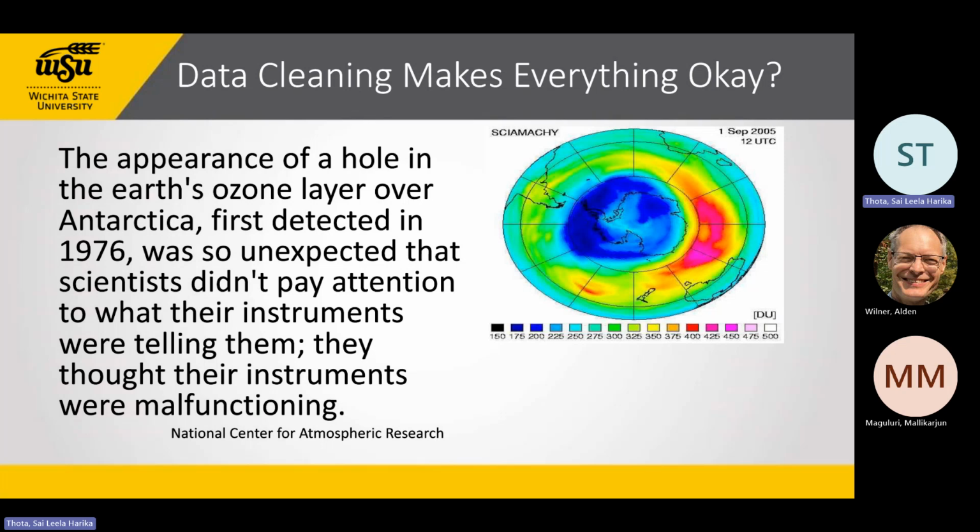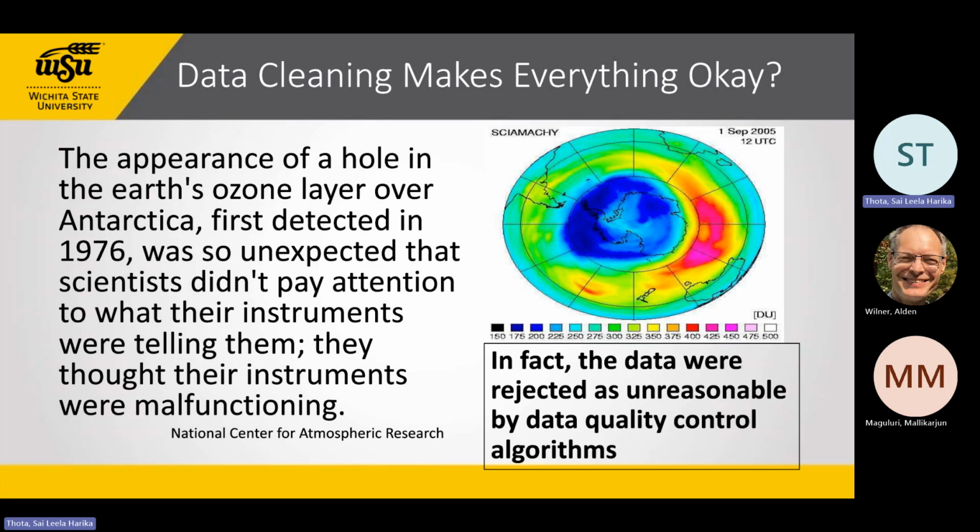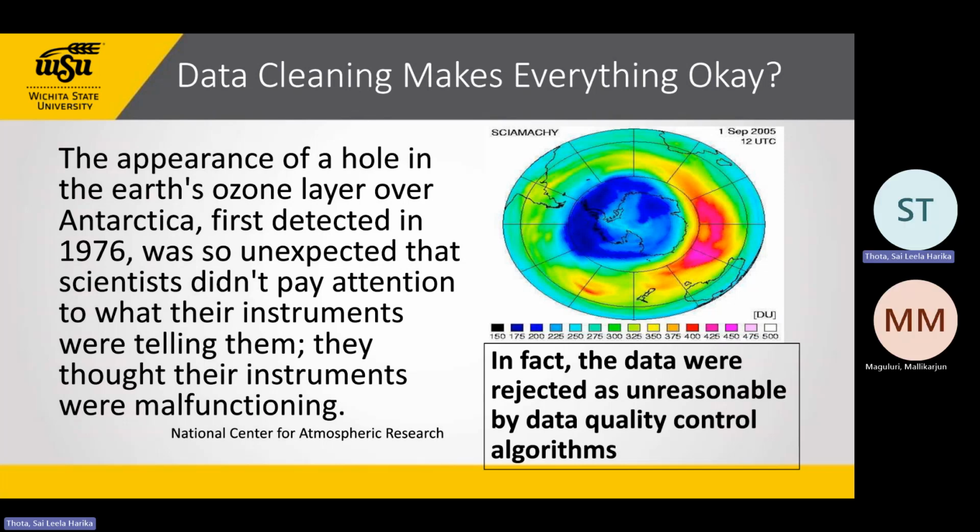Until one day, satellites that NASA had launched back in the 1970s detected that the ozone layer's levels were really low over Antarctica. They actually had quality control algorithms take the data, and they decided the sensor must have failed because the readings were so low. It wasn't reading enough information to be realistic. So they rejected the data at first. And then eventually someone found out what was going on.